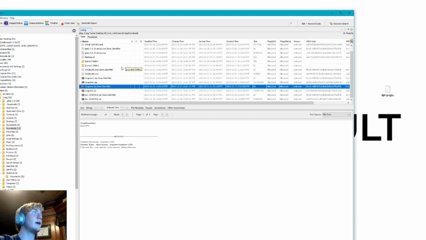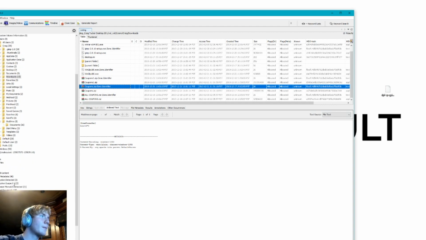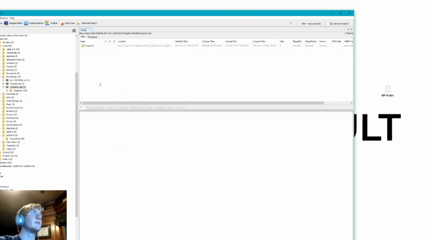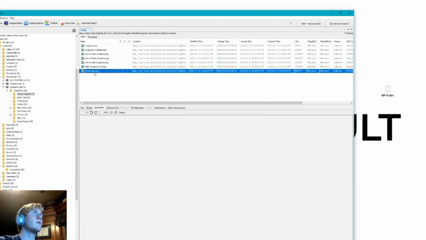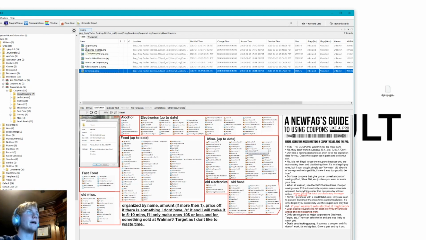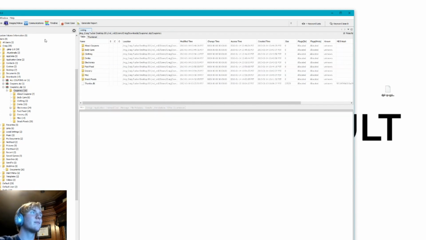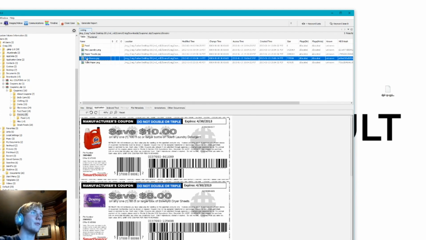Since we already ran the embedded file extractor, what we can go ahead and do is check inside of them, actually. Got coupons, more stuff about how to make coupons. More language.